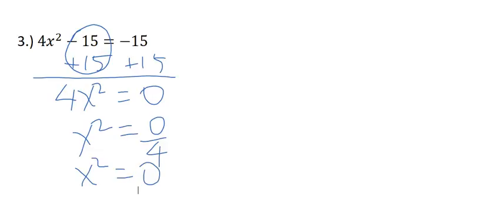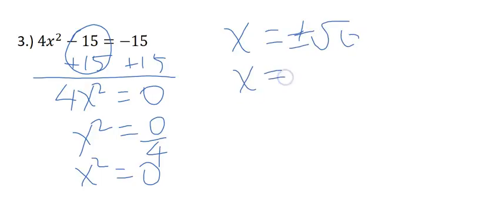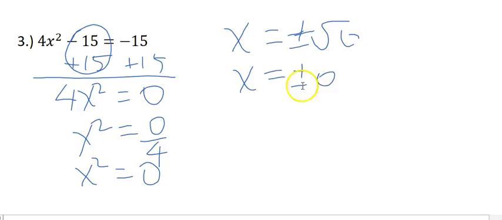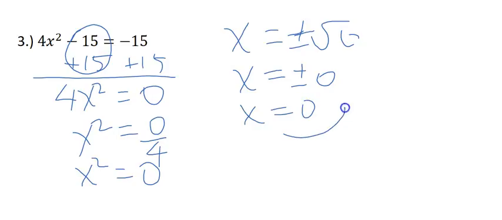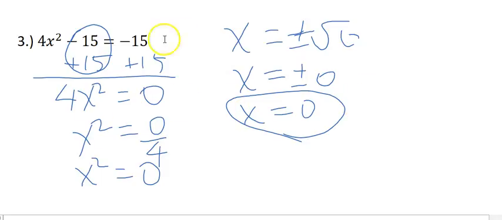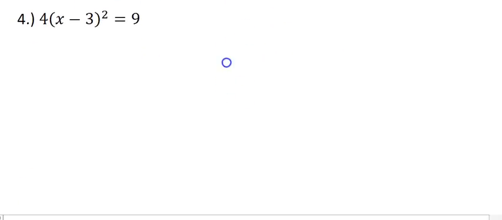All right, so then take the square root of both sides. So x is going to be positive and negative square root of 0. So this is positive and -0. But think of it, is there any -0? No, so 0 is just 0. So x is simply 0. So when d is 0, after you have solved for x, you can tell that x is going to be definitely 0. All right, let's look at the next one.